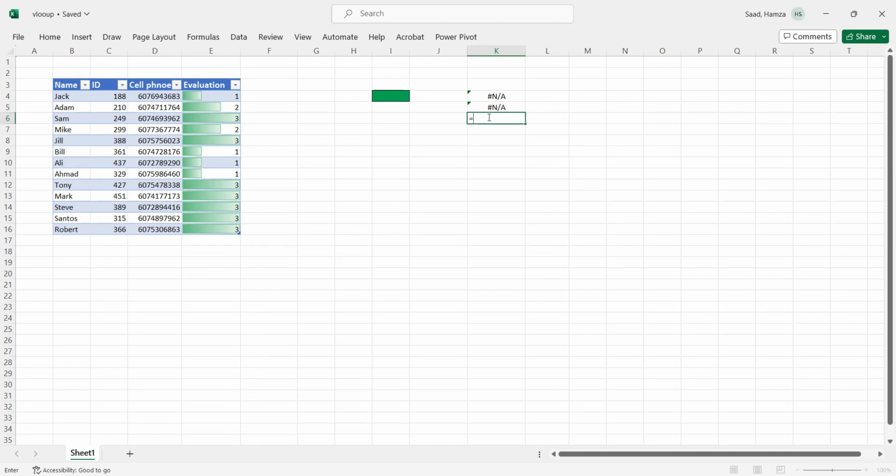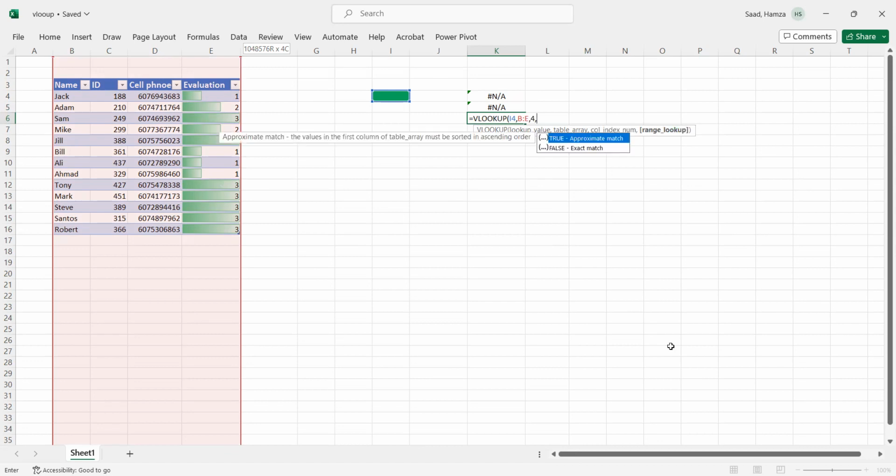Then I'm going to add another VLOOKUP to include all my data in my table. Then I'm going to say lookup for which value. I'm going to consider this one. Then table array, all this table. After that, it's going to ask me about which column index. This is the fourth one. Then I'm going to write down 4, just 4. Then true or exact match. Then I'm going to say false, exact match. This means this name must be matched with the right one in the same row. Okay, now I'm going to say false.